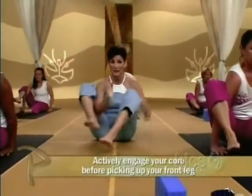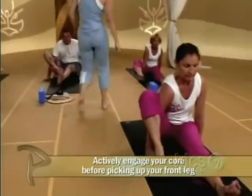This is fabulous for balance. Excellent work through the core. Nice stretching, fabulous, Carrie.